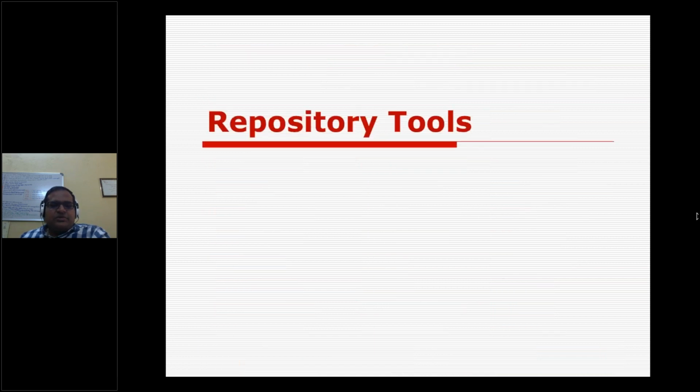Then we'll talk about repository kinds of tools, where you have a digital library or an online community, and nowadays cloud-based systems. You will not save on your local disk; nowadays you have cloud-based systems.